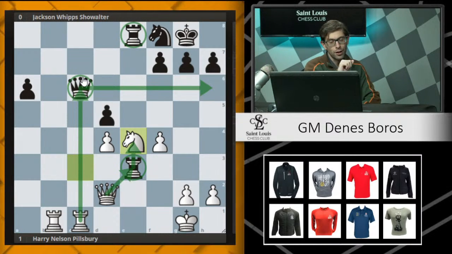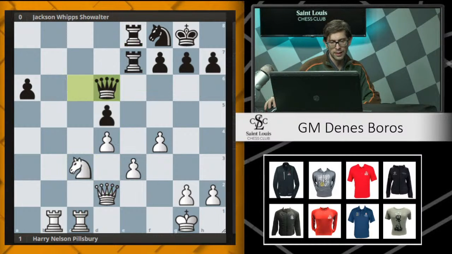So knight e4 is a unique way of punishing Showalter's greed, but of course, Showalter said, no, thank you, maybe next time, but not today. So he goes queen d6. No more tricks on the queen. We've got to defend it.